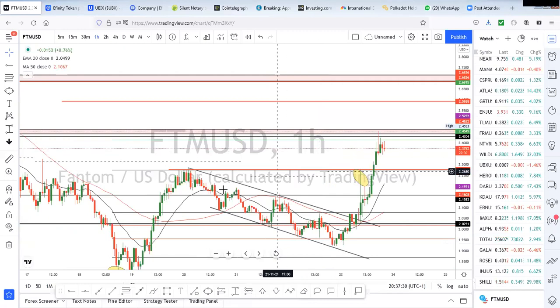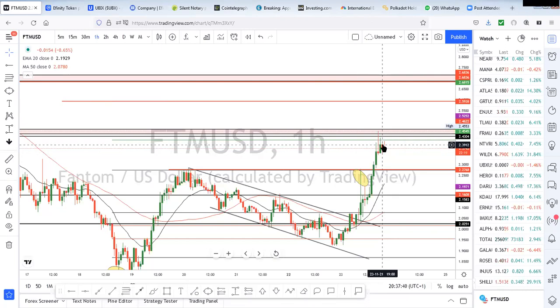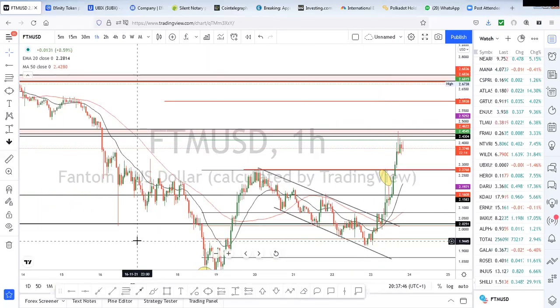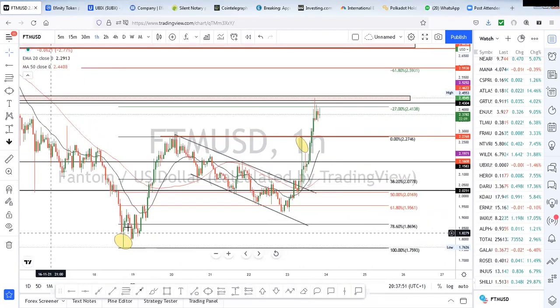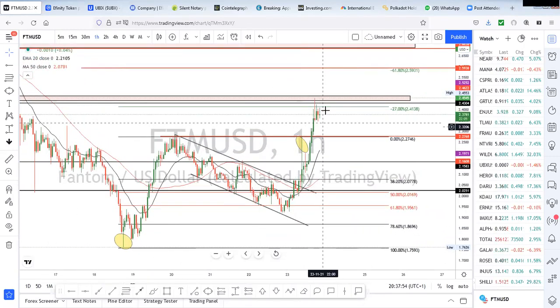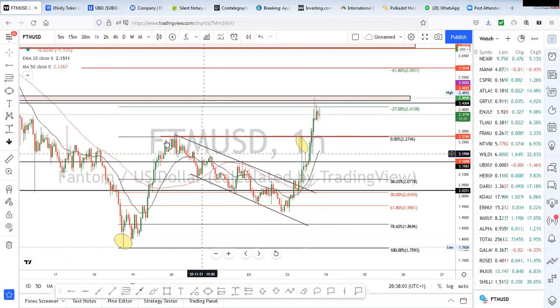We will see a drop. At least price will try to test this place, use this place as a support. If sellers break it, remember this is a pullback. It's not a major sell. Hope you all know that this is a temporary sell. It's a pullback or a retracement, not the major sell. So price will try and test this area, and price will try to go to TP2.